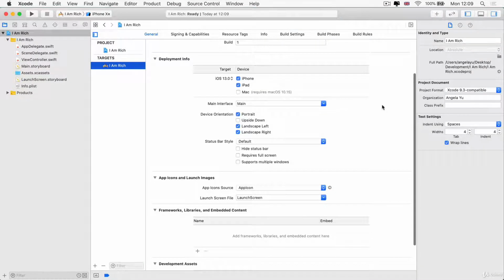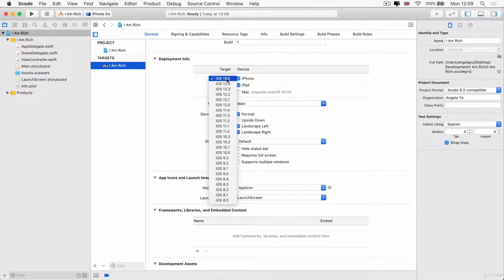Now, scrolling a little bit further down, we've got information for how our app is going to be deployed. So when it's run, where is it going to be running on? So for example, we can change the iOS versions that we target, and keeping in mind that this is going to be the minimum version that we want to target. So if we select iOS 13, then it means that anybody who has an iOS version that's above 13 will be able to use our app and download it. But if it's lower than that, then they won't be able to access it. So depending on how far back you want to support, you would select a minimum target here.